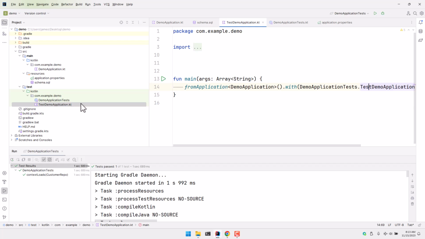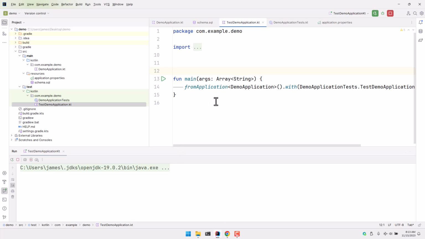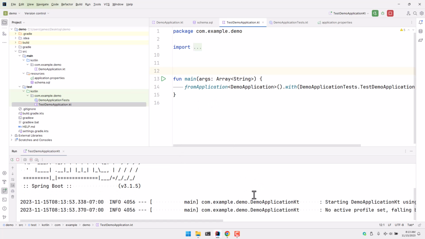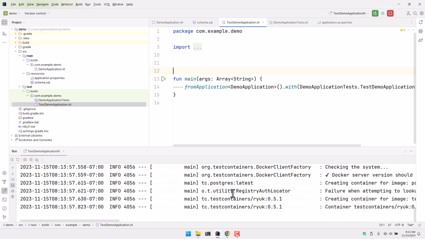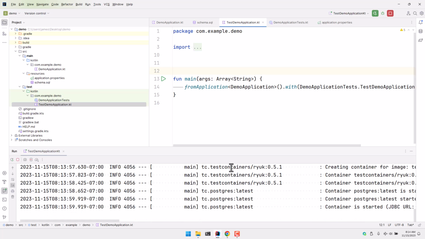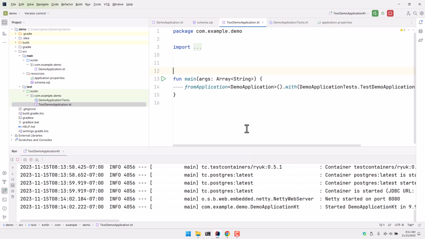Now, one of the cool things in Spring is that we can now run our application with the test containers. So we just come into the test directory where our test stuff is, and you'll see there's this main and test that now we can run. And when we run this, this will spin up our test container for our Postgres container and run our Spring application pointed at that test container. So pretty nice way to have kind of a dev experience, not just the test experience, when we're using test containers as well. Okay, so that looks like my application was started.